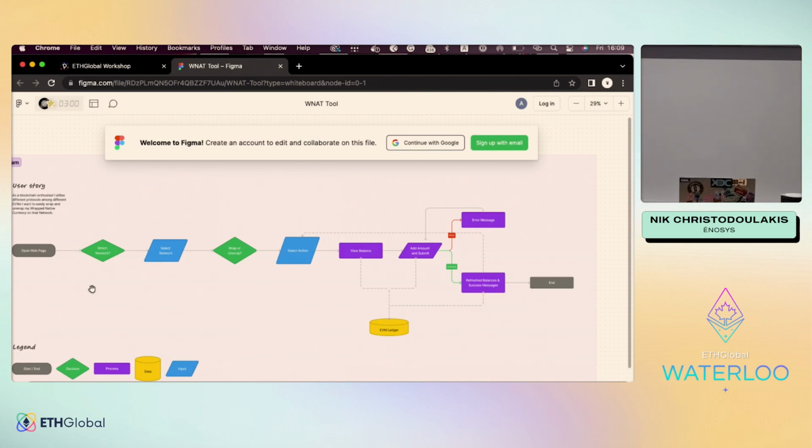If the transaction failed, we need to show the user an error message, and in that case, take them back to the step where they add an amount and submit the transaction. And if the transaction was successful, we need to show now to the user the updated balance and to end the flow pretty much, to tell them, hey, your transaction was successful, good job, you have nothing more to do.